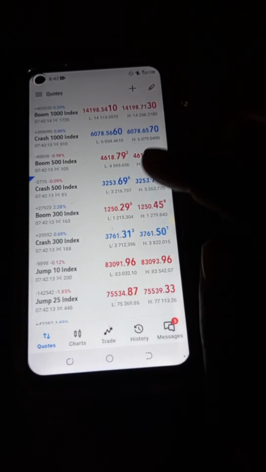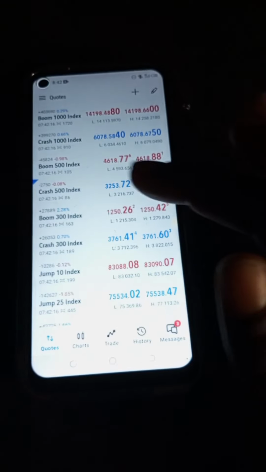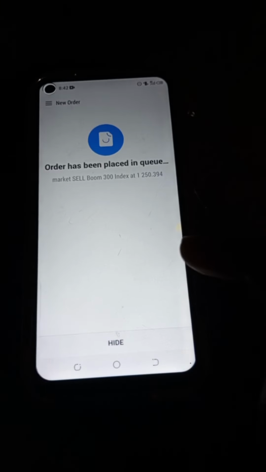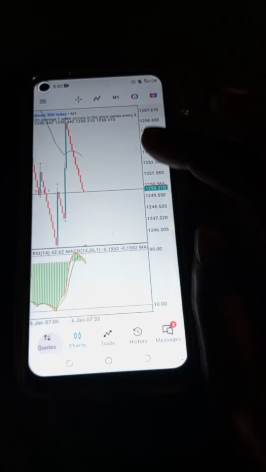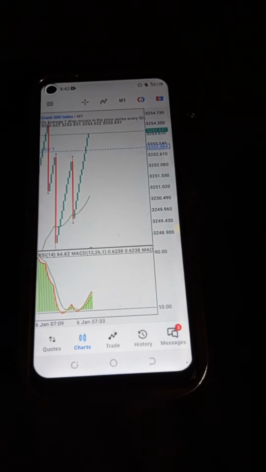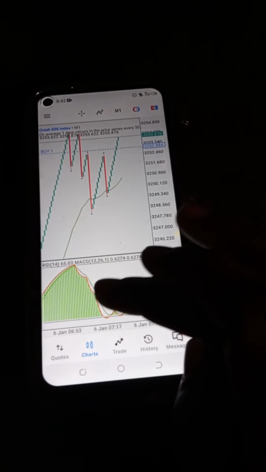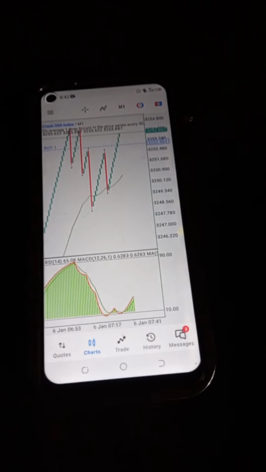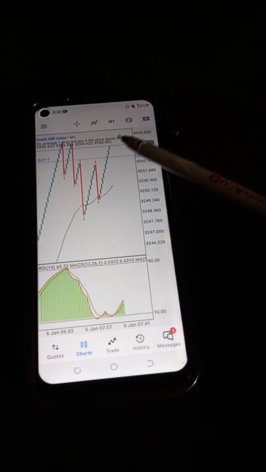So guys, let's enter Crash for sale. Guys, we have entered for sale. So let's go and check our Crash if we have met up with the candlesticks. No, we have not yet met up with the candlesticks, guys. There is a possibility of a spike, but don't be afraid of the spike. Take your 5 candlesticks before you leave the market.